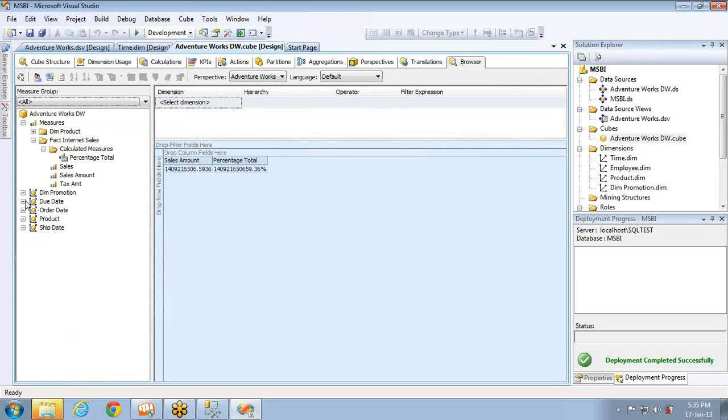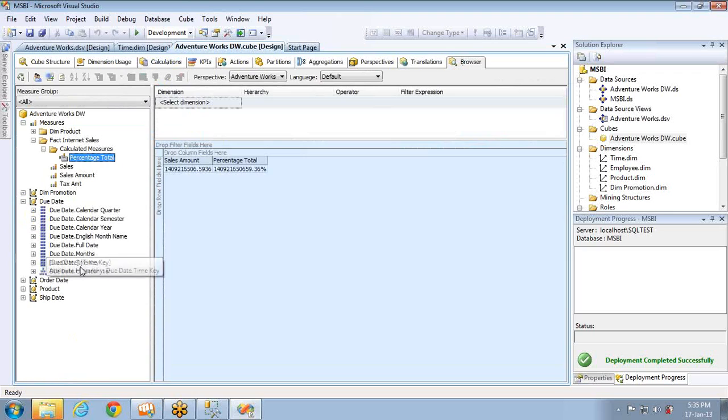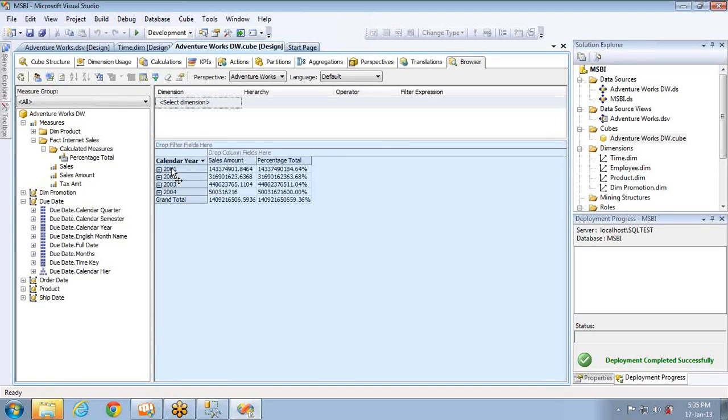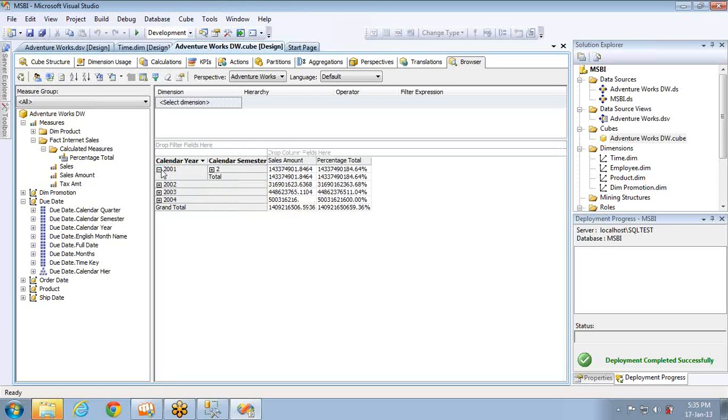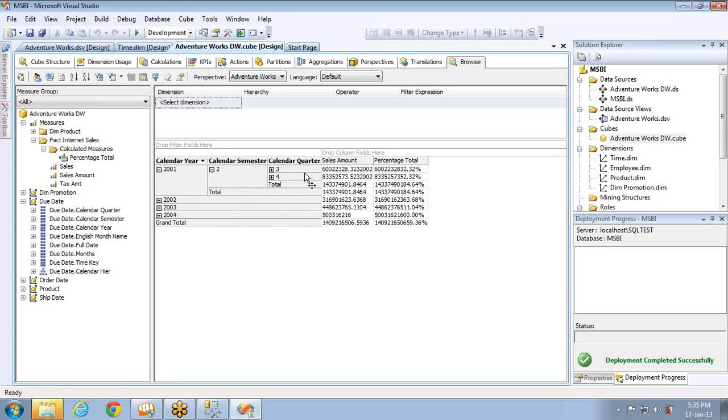And now if I drag something from the hierarchy, let's say I'm dragging the hierarchy here, 2001, the value it is taking is shown here. Now if I expand this, the current member will be the one it is showing at the end. So the current member is third quarter, and the third quarter sales amount is the same value copied here.